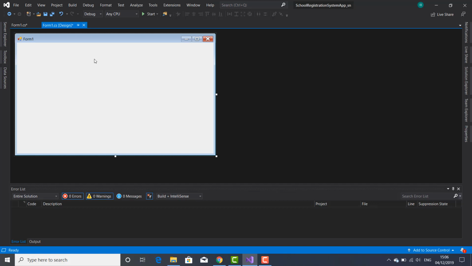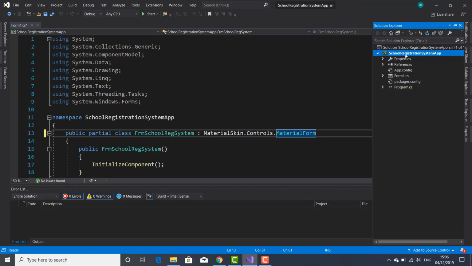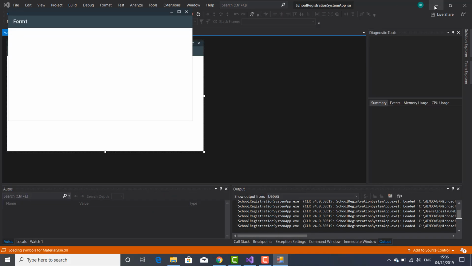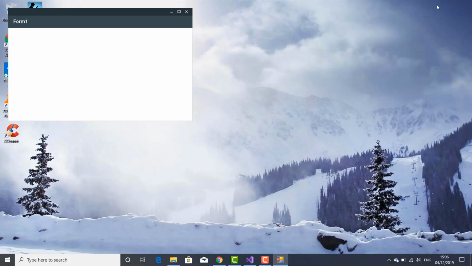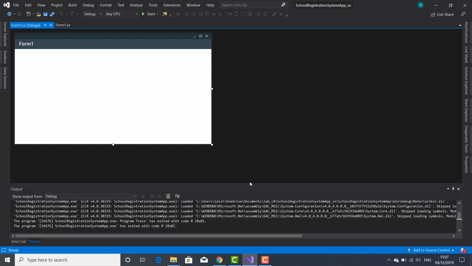Now I'm going to go back to the form. I'm going to close the form. I'm going to launch again Solution Explorer, and I'm going to release again this form. Here you go. Now you can see the design was changed. Let's launch this form. I like to launch quite often my projects. In this way I can see any problems with my project. So as you can see, as I installed Material Skin, my form looks differently, more professional. So I'm going to close this.